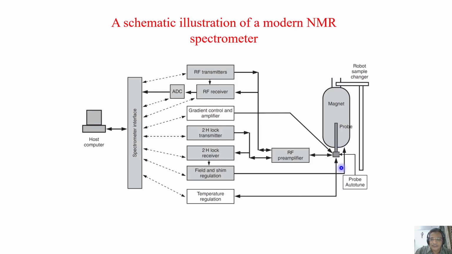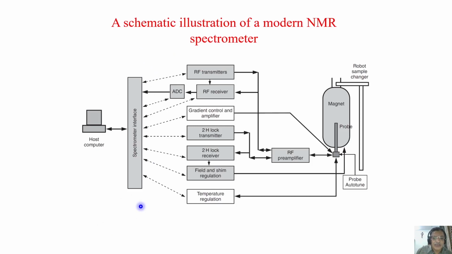We have a preamplifier. The signal detected, the EMF induced, we collect as small microvolts, a very small amount of voltage. That is very small. It has to be amplified by a preamplifier. Then it is taken to the spectrometer, which does all sorts of processing. And of course, we have a transmitter to transmit the right radio frequency signal or the pulse. And in the same, we also collect the signal, do the digitization, and give it to the spectrometer interface, which we call a console. Here, all operations will be done depending upon what command the operator gives.